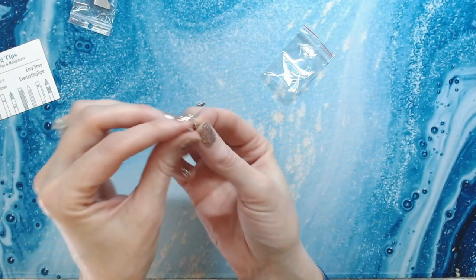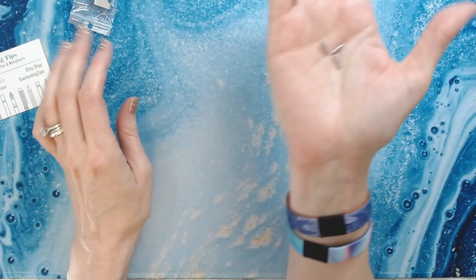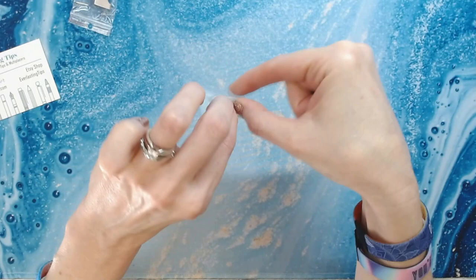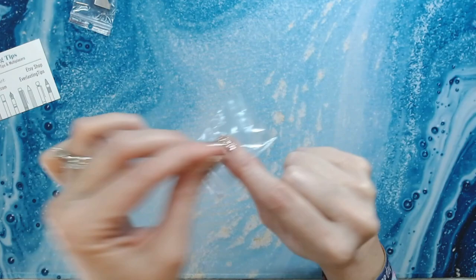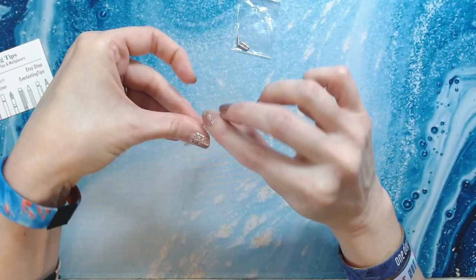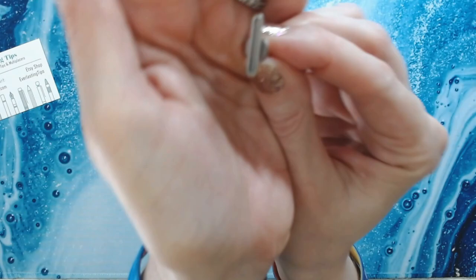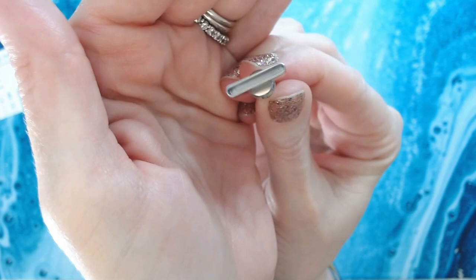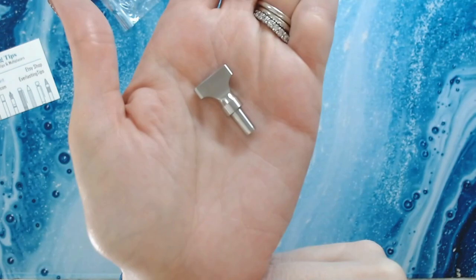So I got three of these to put in three pens. The problem is I have to choose which pen to put these in — I have so many pens, it's a problem! Then the six-placer: I usually use a 13-placer, but that wasn't available, so I got the six. It is a little bit wider than the normal plastic ones I use, but this will not break — it's pretty hefty!